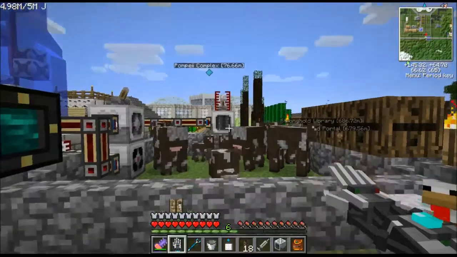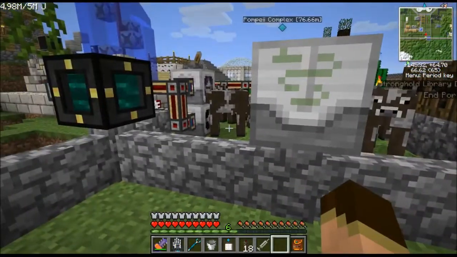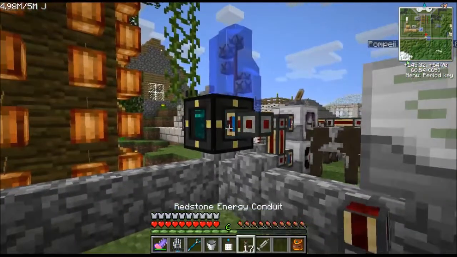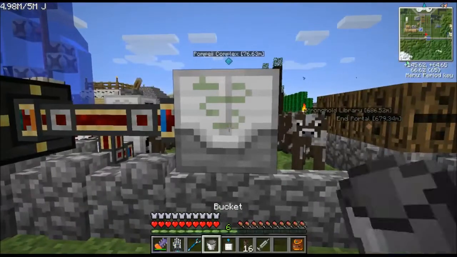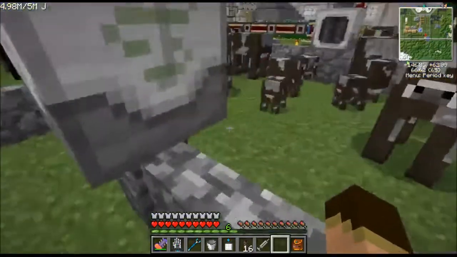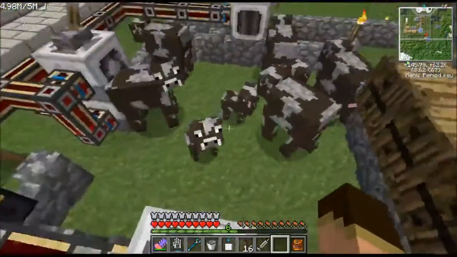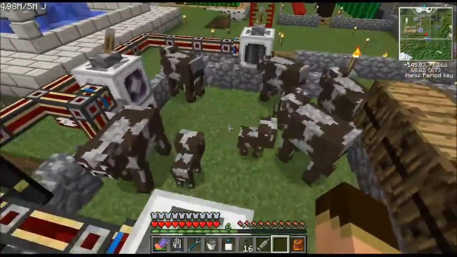What the veterinary station does is, you take these syringes that you have, basically put the syringes in here, and as long as it has enough syringes, it will inject the baby animals automatically and make them into adults.